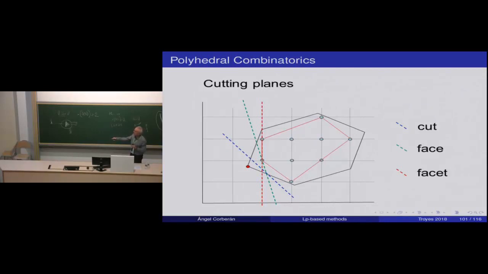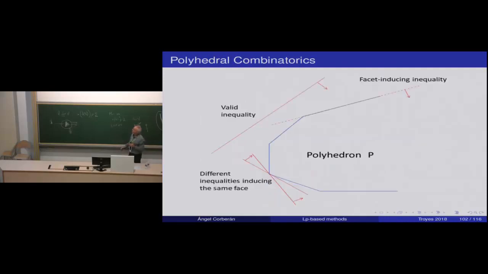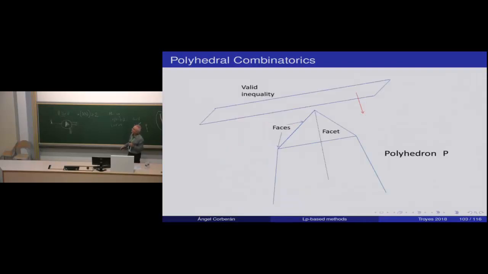However, this valid inequality intersected with my polyhedron has dimension 2 minus 1, which is maximal with respect to the dimension of our polyhedron. So this defines a facet, and all we need to describe our polyhedron are its facets. Here is another example. Take a look: there is only one facet of our polyhedron here, but there are many inequalities defining or inducing the same face.